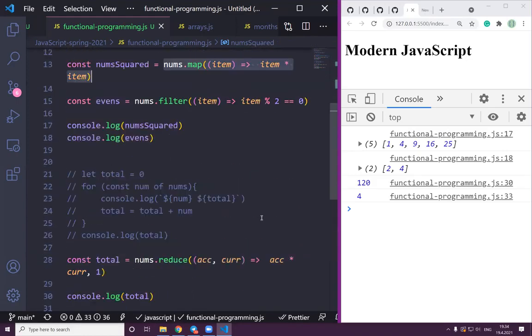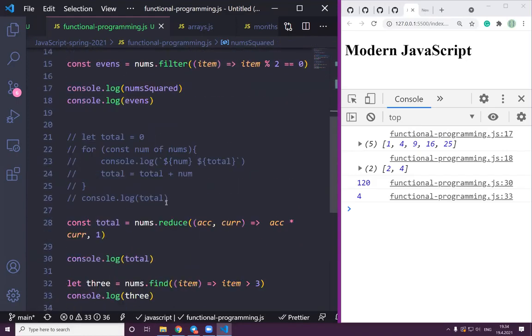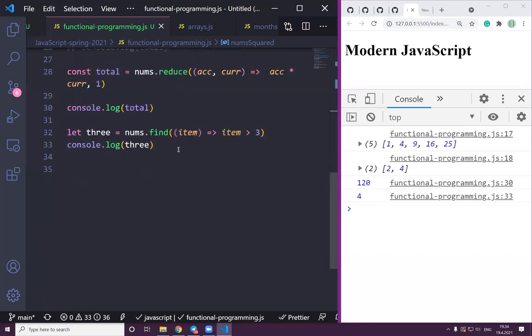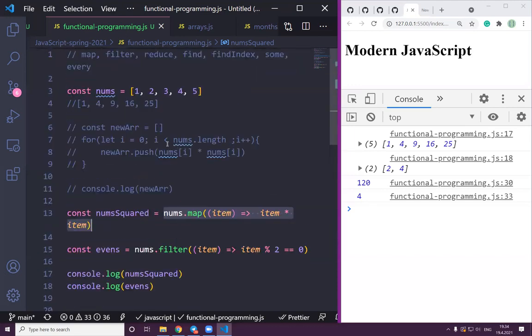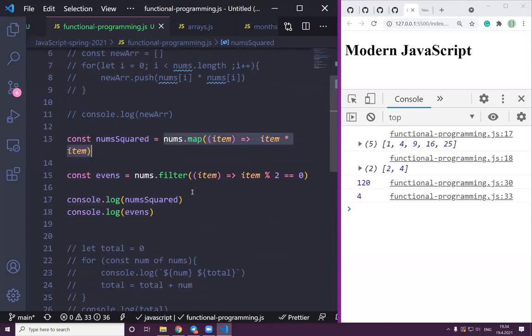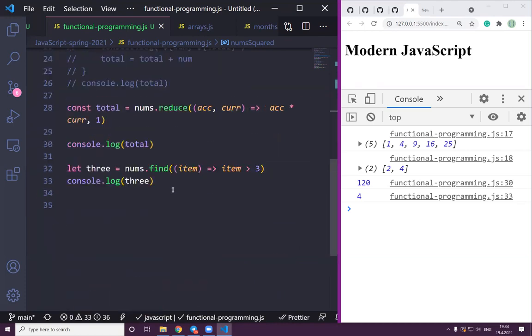Especially today's lesson, this part, if you go for a JavaScript interview, this is a must. If you come to me for a JavaScript job, the interview will be full of arrays, and you should expect that. You should be really good at arrays and all the functional programming methods when you go to a JavaScript or React interview. And everything related to React is all about map. So you should know map now.